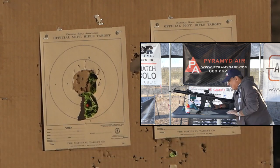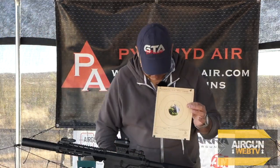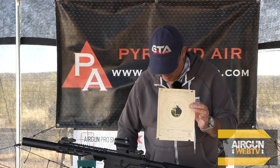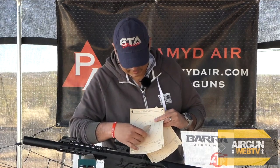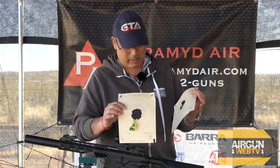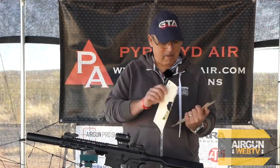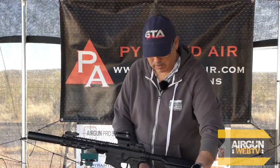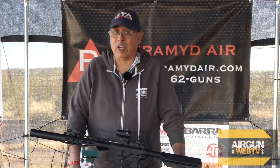Be right back. Okay, so that was single, semi-auto. And then this was full auto. And I think we just blasted this to the point where it pushed through and cut a hole in the paper, pushing the target through it. But I think you guys get the idea. Even at range, and that was 17 yards, this thing did a great job.